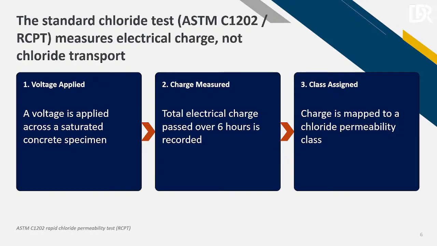So just going to the next test, which is the chloride test. The idea is that you soak your material between two different salts, and you pass 60 volt current through that, and from there you will understand how much electric charge passes through the material, and from there you will understand how good your material is against the chloride ingress. So the less electric charge passes, the better the material is.